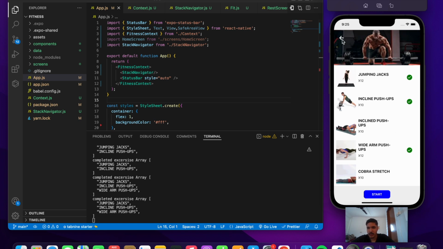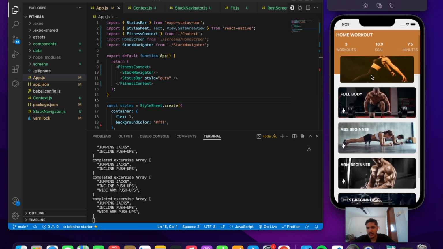And if I go back to the initial screen, we are calculating the number of workouts, the calories, and the time, that is the minutes, that we did the workout. I just did a bit of decent research and then implemented this. Of course, different types of exercises burn different amounts of calories, but I've taken the average amount and then calculated all this data.